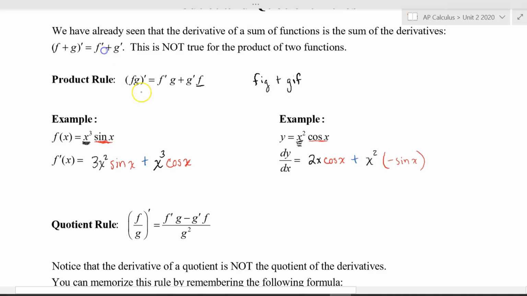Now remember, the derivative of cosine x is negative sine x. So just rewriting some terms here, I can write it as 2x cosine x, and we're just rearranging some factors. This is negative sine x, so I could write this as minus x squared sine x, because minus sine x is like negative 1 times sine x, and I multiply that negative 1 by the x squared in front. So that is the second example of the product rule. In both cases we have a power function times a trig function. Sometimes you can have a power times an exponential, or a power times a natural log, but the product rule itself will not change. You just have to use the appropriate derivative rule for whichever type of problem you have.